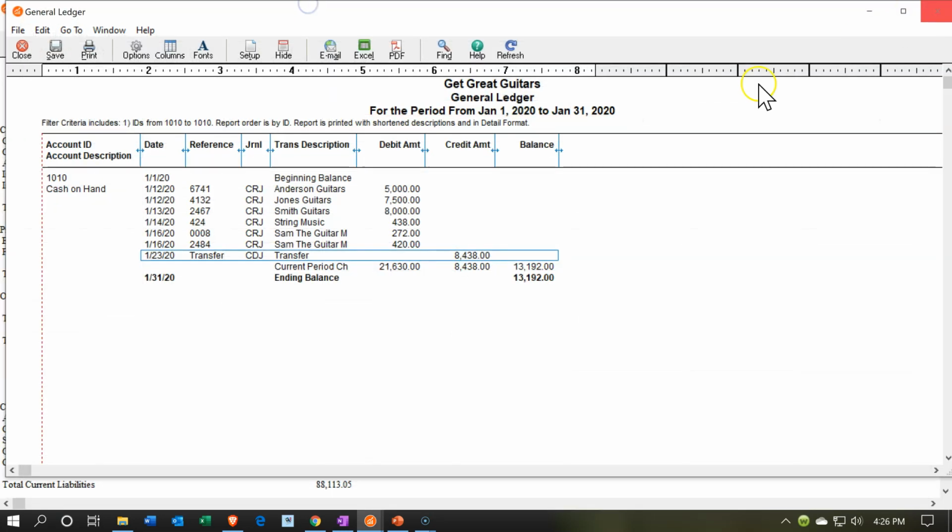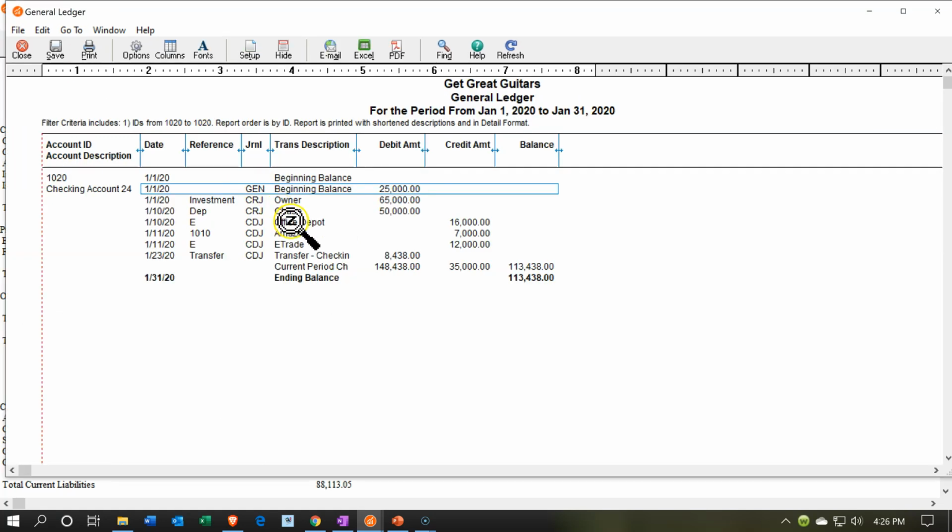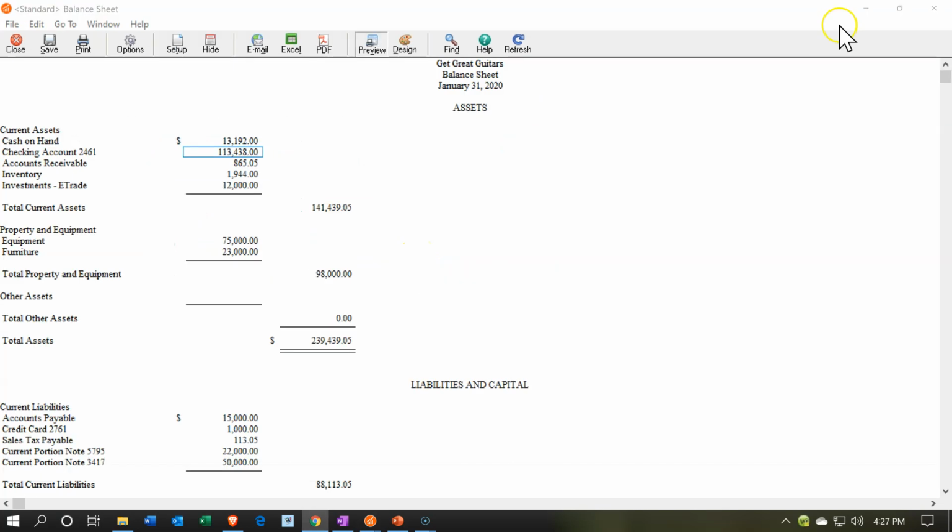And closing this back out, the other side then, of course, going into the checking account. If we double click on that checking account, then we see the other side, the 8438 there. So we close that last screen out. We're back to the balance sheet. So in the balance sheet, now we're going to do the same process. We're just going to batch the rest of it up now. So I'm going to make another deposit for the amount that's still in the cash on hand, the $13,192, and we're going to transfer that into the checking account.